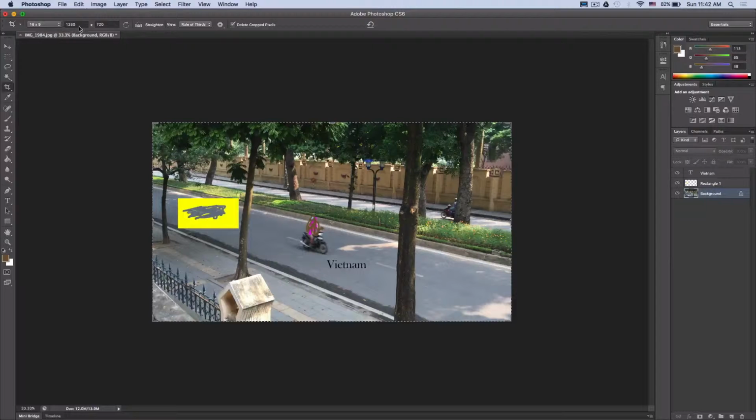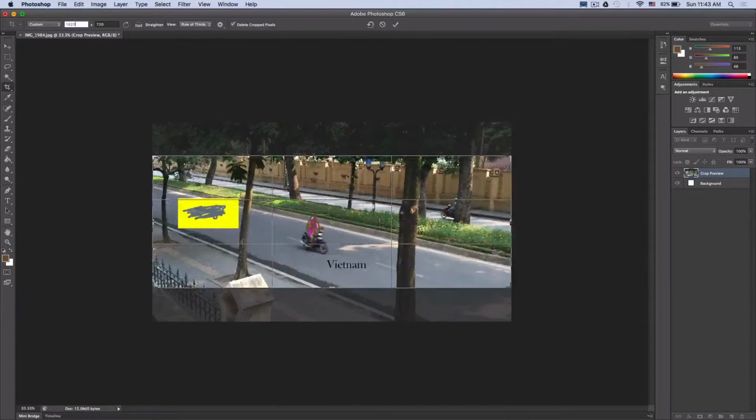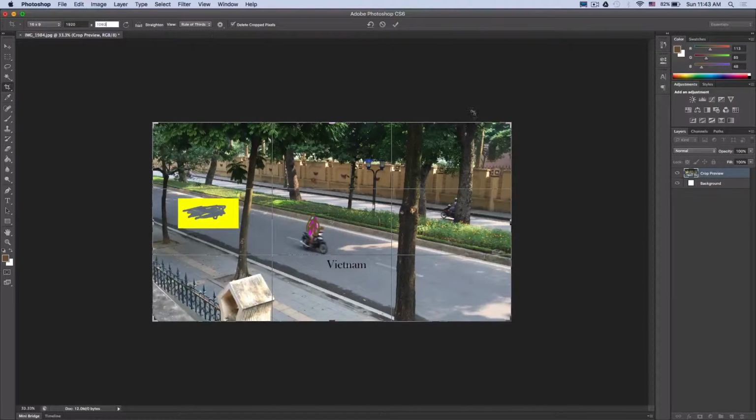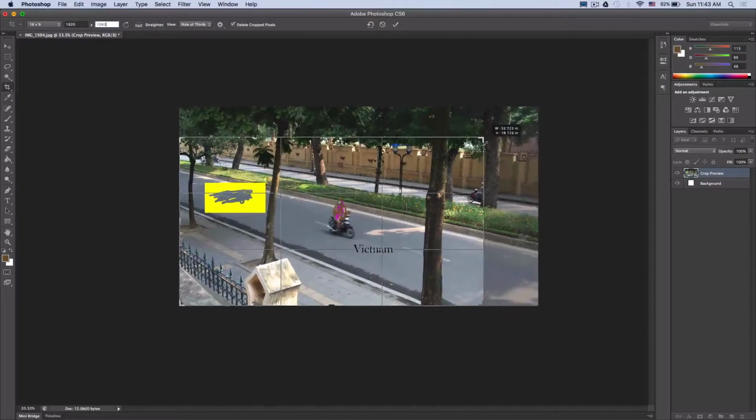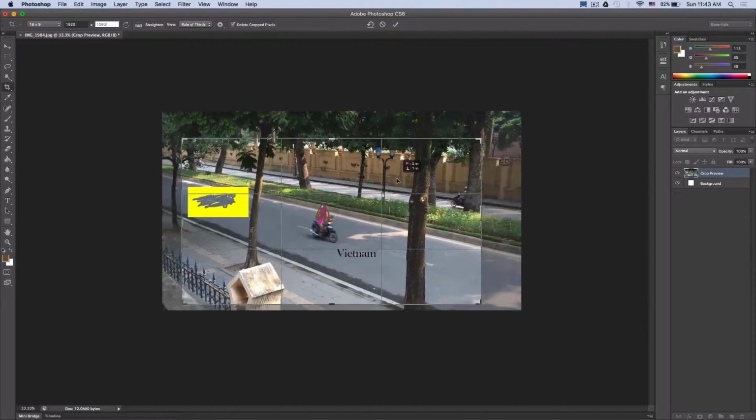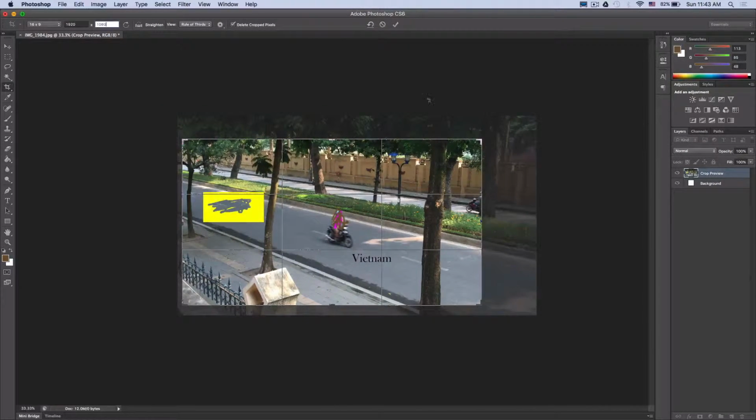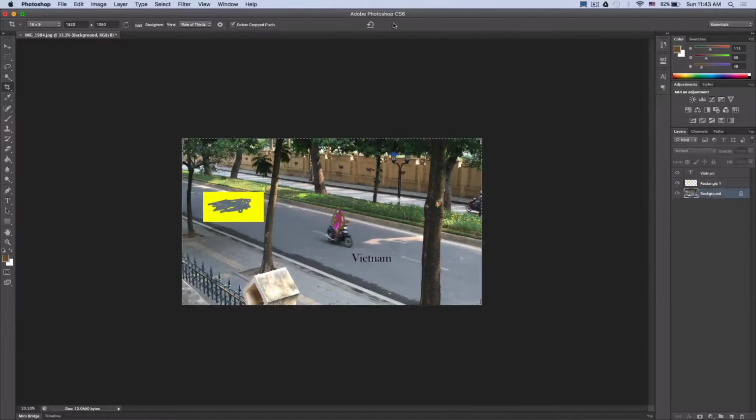Or if you're that kind of guy that's trying to create a wallpaper for their desktop on their computer and they want it to fit their 1080p screen, type in 1920 by 1080 and then crop the image the way you want to crop it, and it will fit that aspect ratio of your display. And then when you set that beautiful image as your wallpaper, it will fit your screen perfectly.